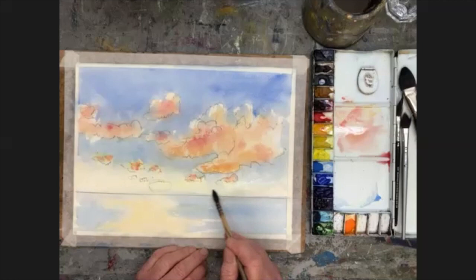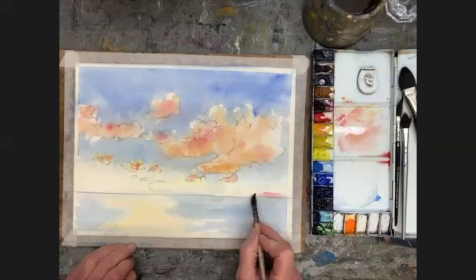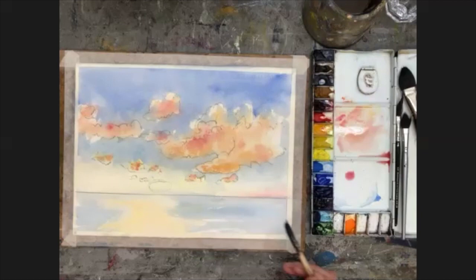I'm just going to bring in some of that red that I was talking about. And here we are going to bring in some crimson. This is a crimson I'm using here. And just bring in hardly any, just enough. That might be quite useful a little later on, just what's happening there.